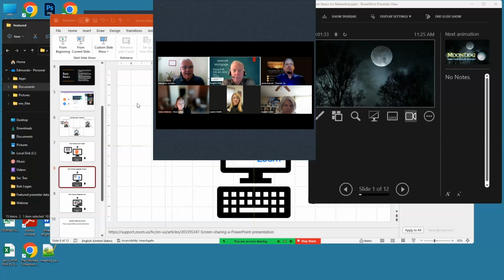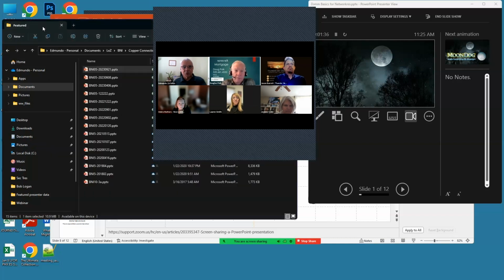And as an example, I could have a third document. Let's just presume this folder is my script or my speech or my notes, right? I can have those also, okay? So ideally, if you have two screens, this is the perfect setup. Full screen on the screen away from you, the one that doesn't have the camera, perhaps, is the way to think about it. On the one where you have your camera, you want to have your Zoom controls, your slideshow presenter view, and whatever files you need to support you for the presentation.